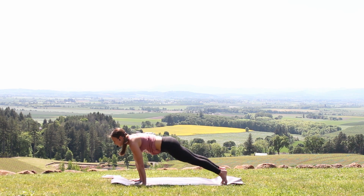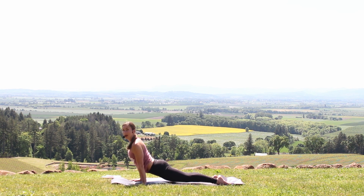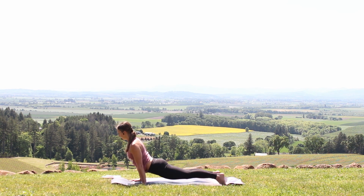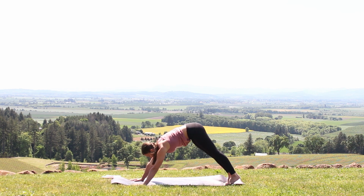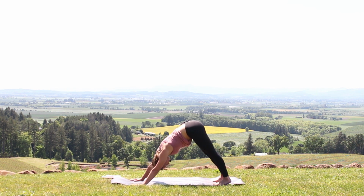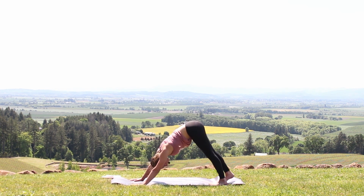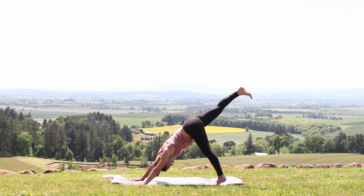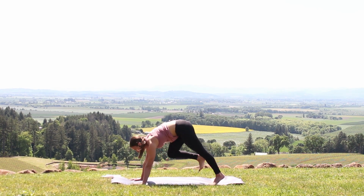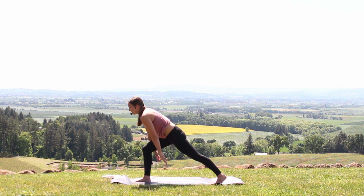If you want that vinyasa, take it. If you'd rather just step back to down dog, also a fantastic option. And from your down dog, let's take right leg lifted up and back. And foot between your hands. Let's come on up into your crescent.